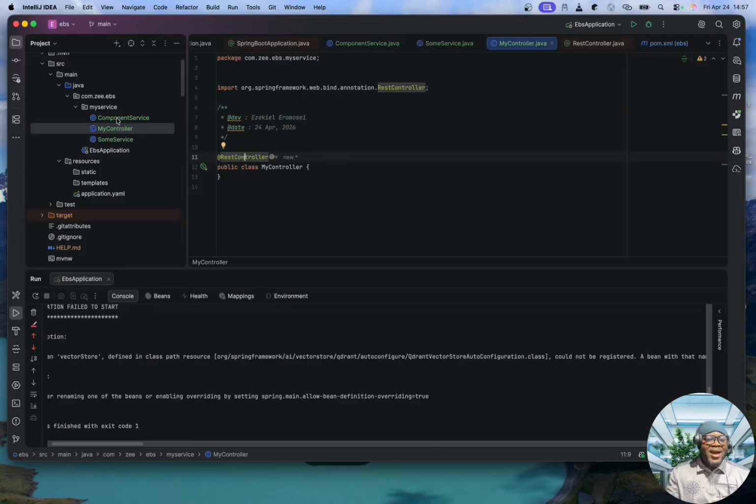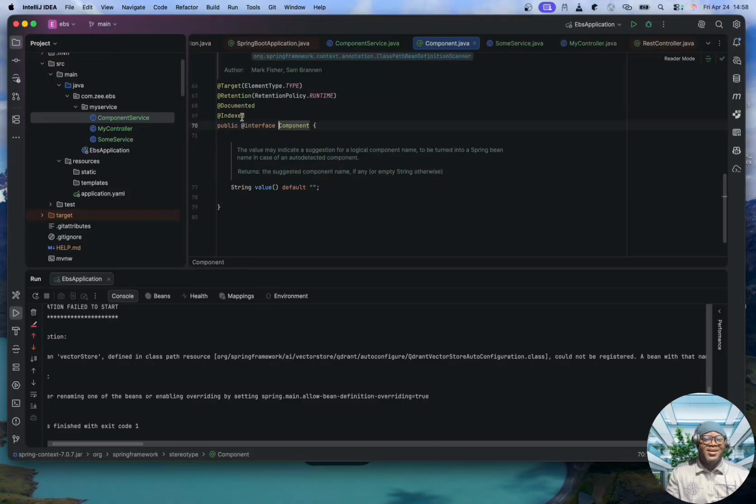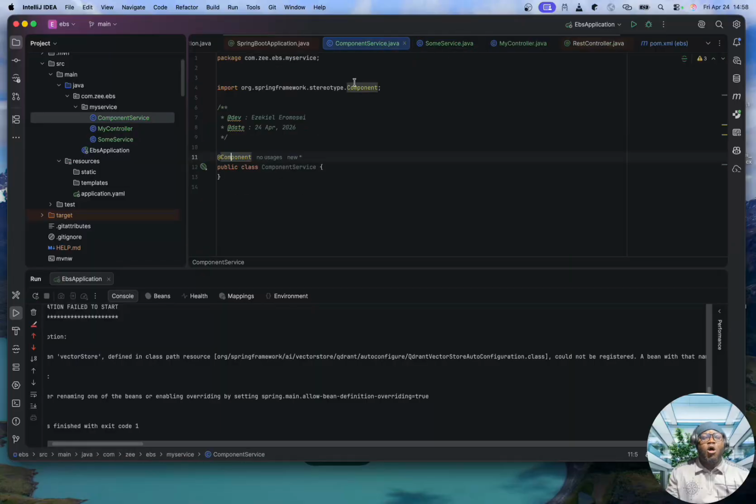Now, what makes this scannable also? If you check, component is component, right? I can't add anything here. You see, it only has indexed. So meaning this is actually indexed, like I mentioned in the previous video, right? That index is basically the same thing as what you have on a database to ensure that it loads up faster. So that is why we have index here. So meaning all your beans load pretty fast, right?